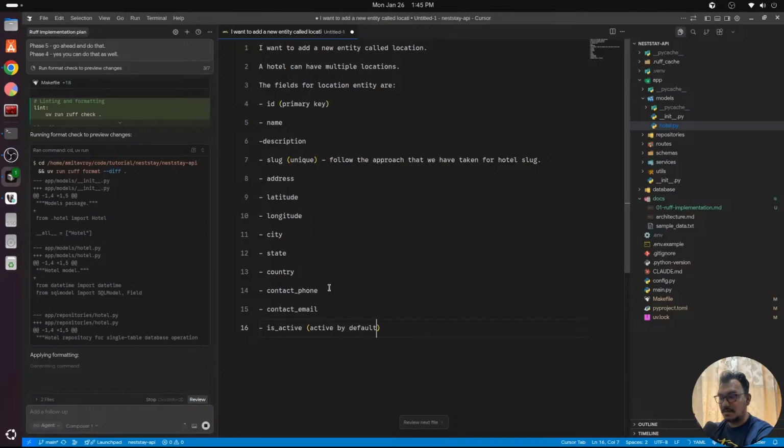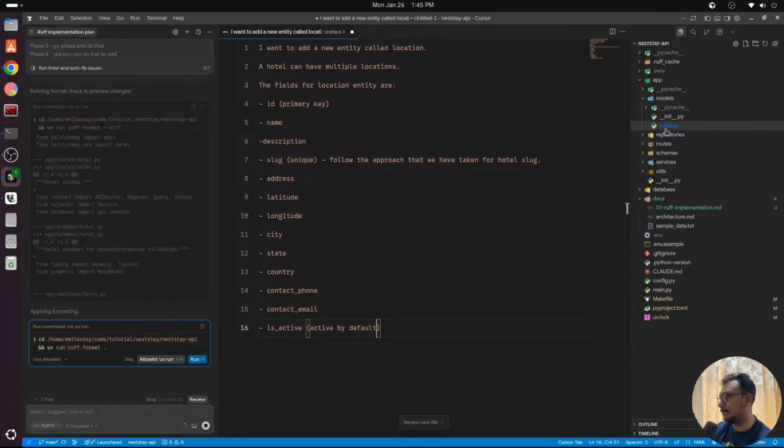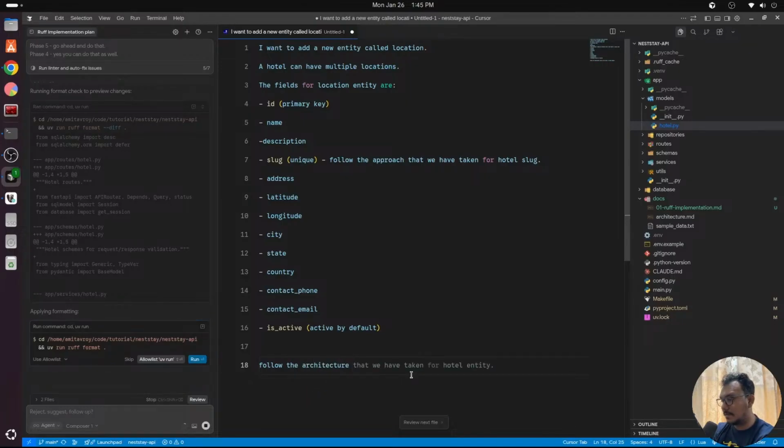Okay, so these are some configurations that right now I will have. Follow the architecture that we have mentioned in @docs/architecture.md. Okay.